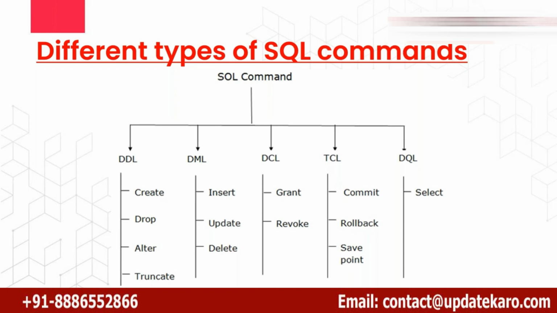Then what about drop? If you're talking about drop, we can simply say it is used to remove a particular database or any database object like a table. What about alter? Alter is used to restructure the database object, doing any modification in it. What about truncate? The truncate command is used to remove all the data from the table, right? That is the use case of the truncate command simply. What about the DML?